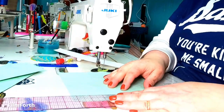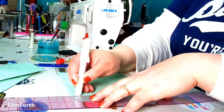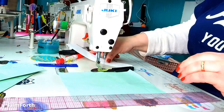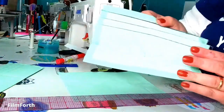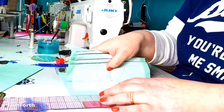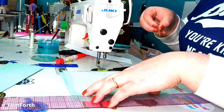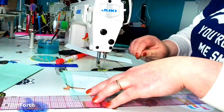Measure up 1 inch, and you're going to place one of your card slots on there. And I'm just going to take a couple of clips, because as soon as I move this, the measurement is going to be all skewed and messed up.